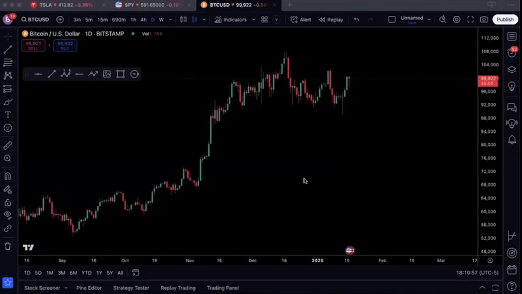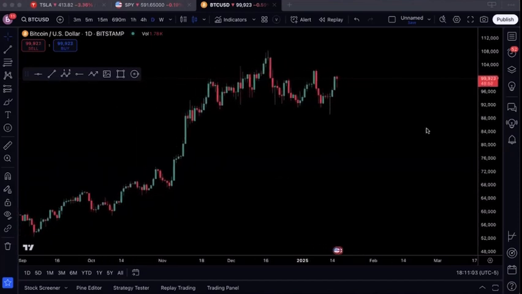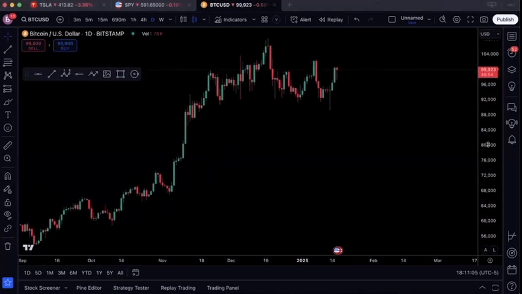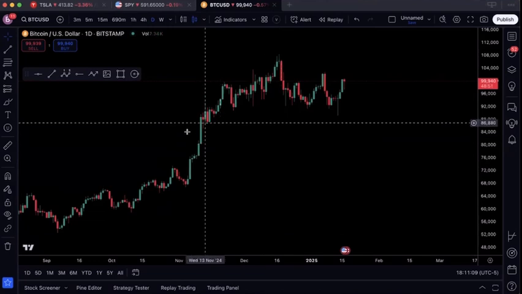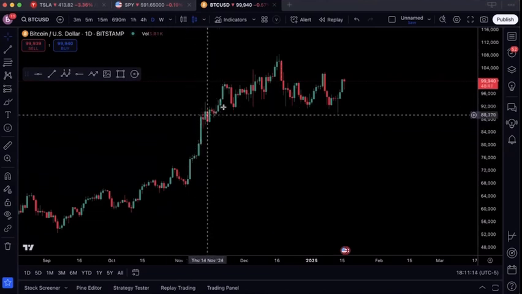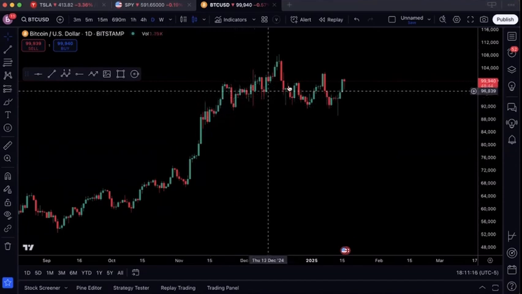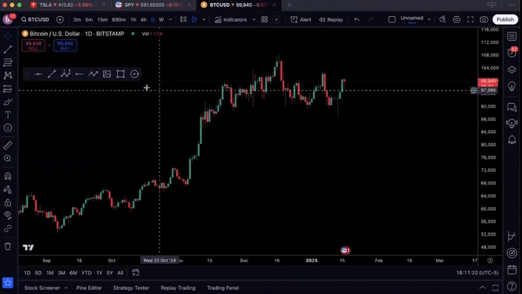So today I'm going to go over key levels and show you guys how to find key levels. Key levels are basically what everyone trades off of. So when you find a key level, which is going to be these highs right here, and you see all these lows on Bitcoin, there's going to be a key level here. Look how many times we bounced off.